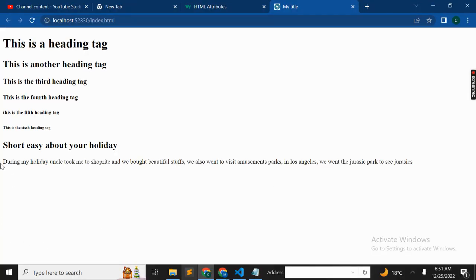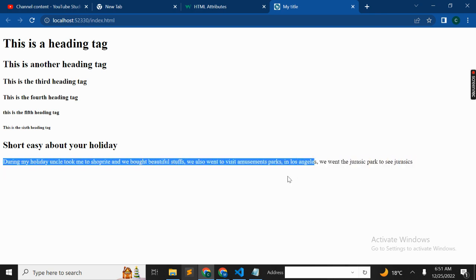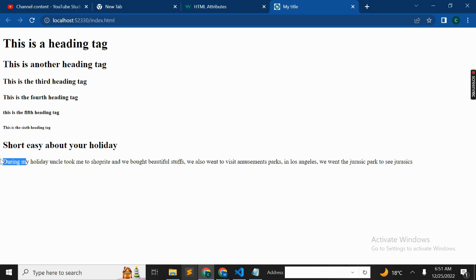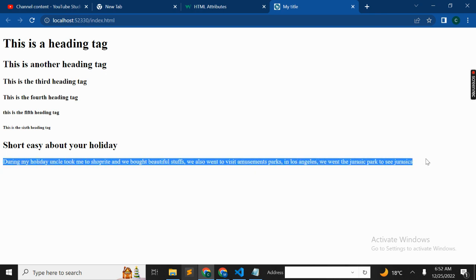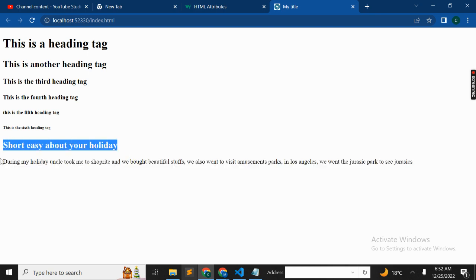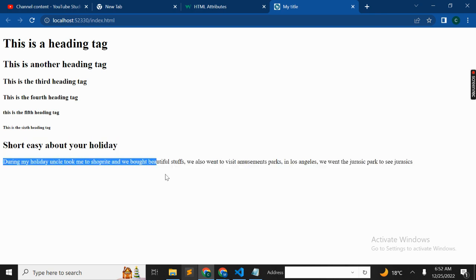Do you see that this came up as a very long text? Now you can feel the difference between this text and the others. So this is what a P tag does. It is basically for writing your paragraphs.